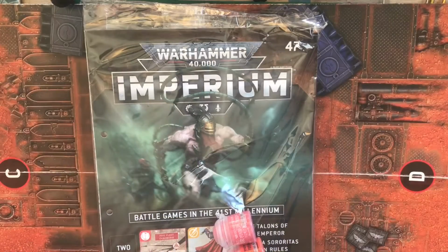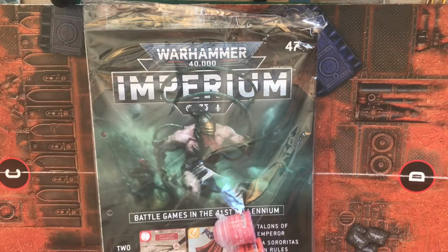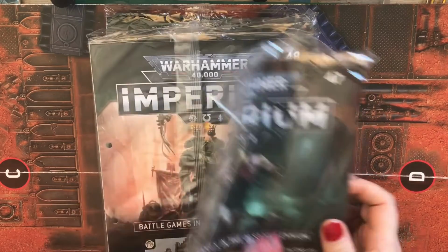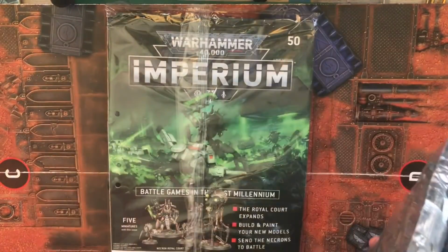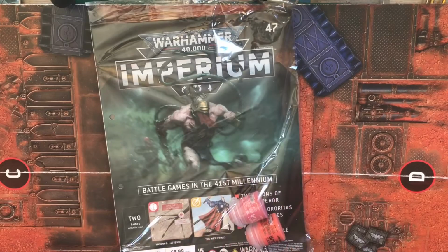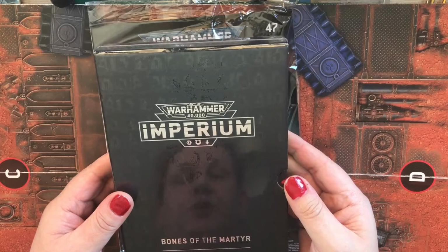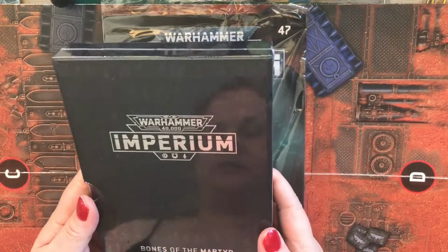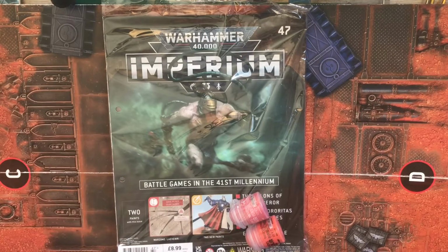Hello wonderful people, so my most recent Imperium delivery has just dropped and I'll be doing issue 47. We get obviously 48, 49 and 50, and also in this video I will take a look at the Bones of the Martyr double book set in this nice slip cover. So let's have a look.